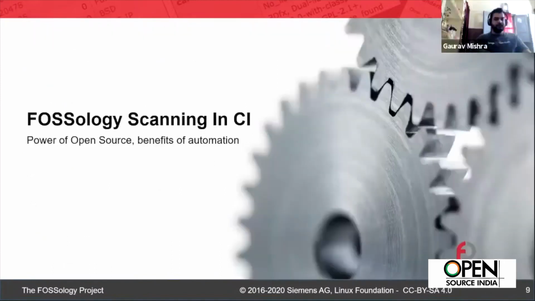Yes, thank you, Shem, for the overview. So, along with these improvements in Fossology, we also introduced a lightweight version of Fossology, which is ready for CI purposes. So, let's take a look how you can use the power of this Fossology tool and bring license compliance into your CI.